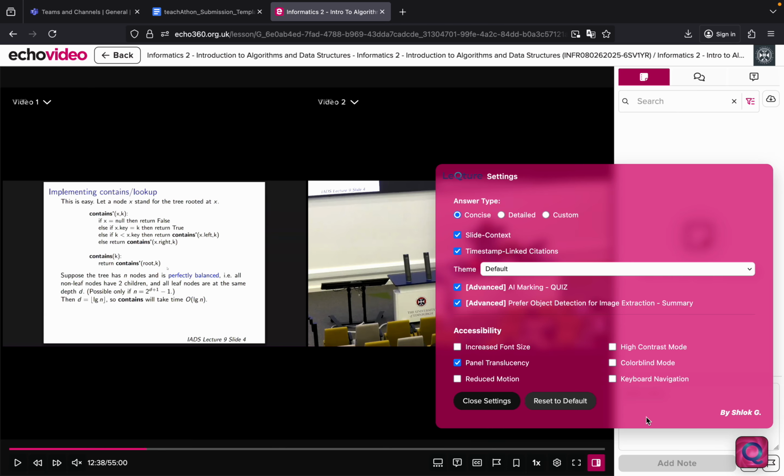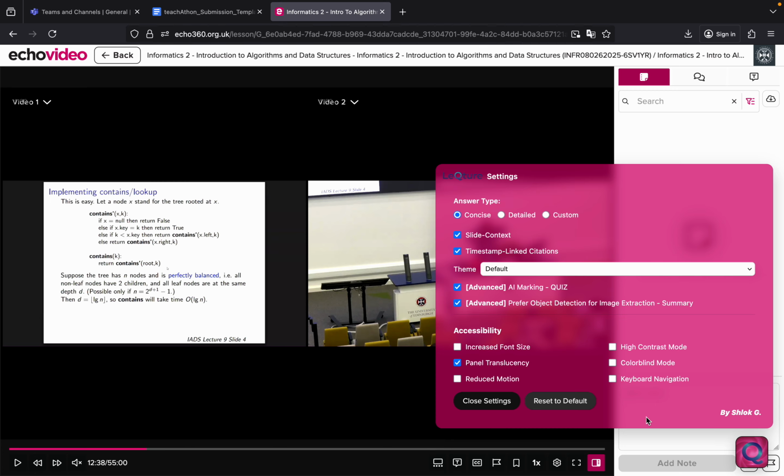So the first setting is answer type, and we have previously discussed this. The next setting is slide context, and to put it simply, it groups relevant context together, like related questions, so our context size doesn't accumulate unnecessarily and cause hallucinations. How this works is a bit complicated, so this is the second feature I discussed in my paper, and I believe it was around 5 pages long.